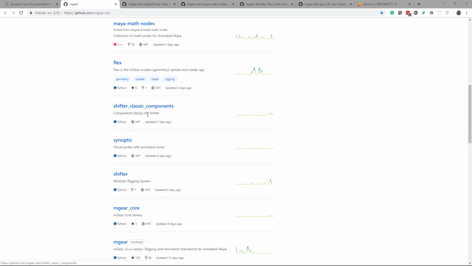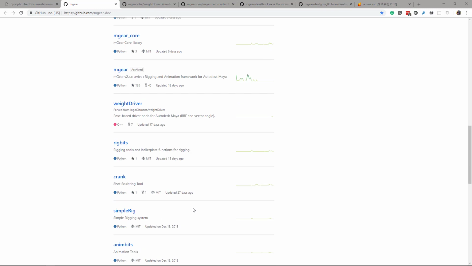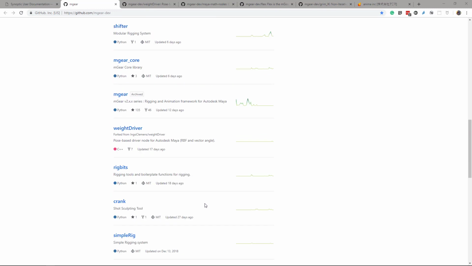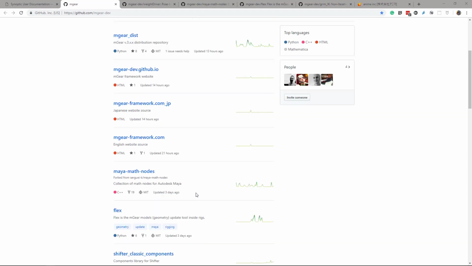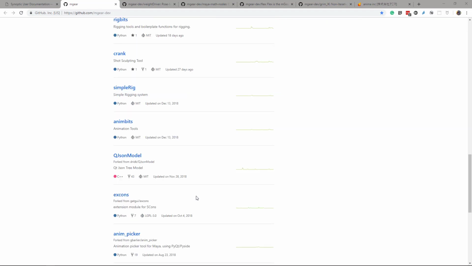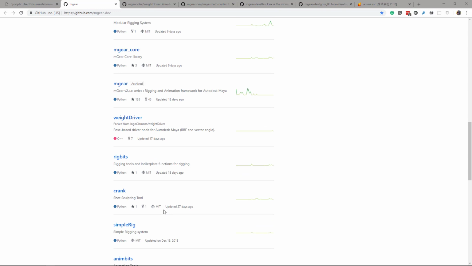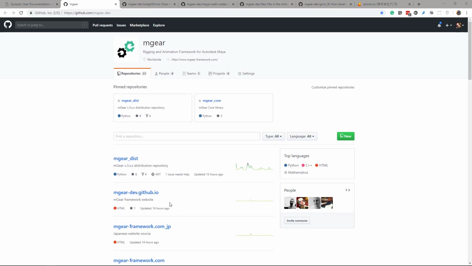Those are components that don't need the mGear custom solvers to work. They are not done yet, and I don't know if it will happen anytime soon. But let's say you have your own studio and do your own components, or maybe you have a separate repository for your components. That's the way it works. And of course, we have here all the forks that we do from other open source initiatives, like the WaveDriver, the GreenMyK, or the math nodes from Sergey. All the structure is split apart in each repository for better organization.